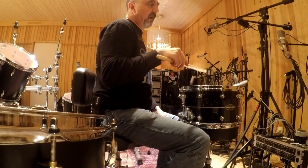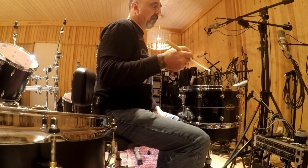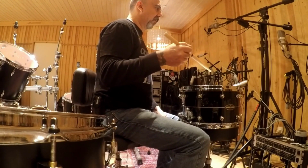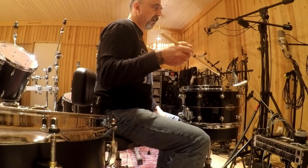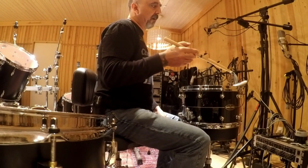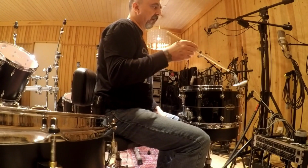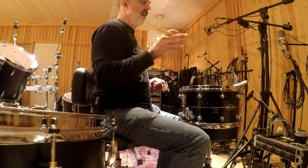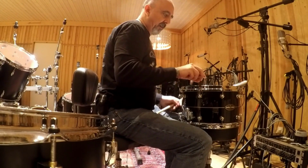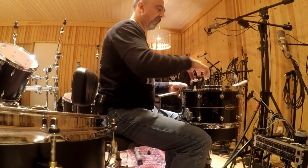That says something about the heads. The level 360 Evans heads are pretty even all the way around when you initially put them on, and then I do a couple turns on each tension rod. If I want to go lower, I actually have to check these because when I prepped them in the warehouse, I can't remember how many turns I did, so I'll have to check them. But this is an HD dry head, so it's got a little less overtone. But let me see where they're at here. Yeah, it's only one turn.